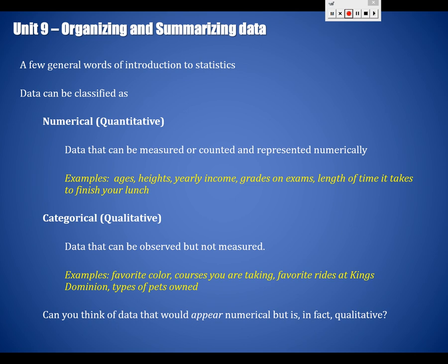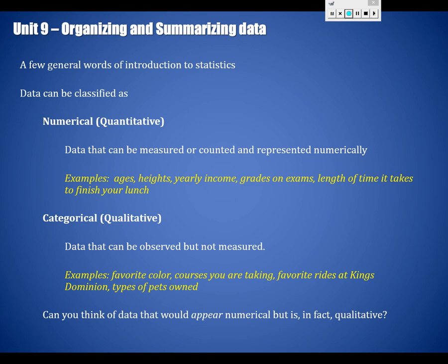There are some classic examples of this. Yeah. Favorite number. Yeah, I think to some extent that might be true, right? Is it meaningful to average everyone's favorite number and come up with the average? It's not as meaningful. We're kind of treating them like favorite colors in some sense. Yeah, even though it seems numerical, it's kind of not.